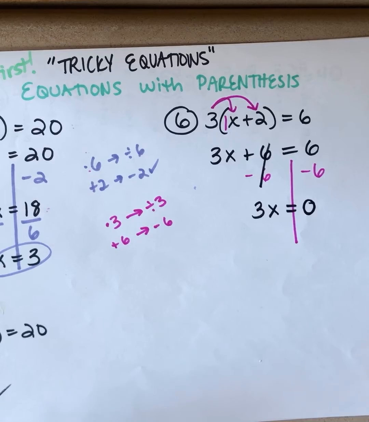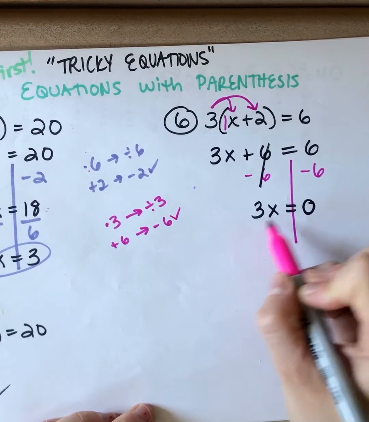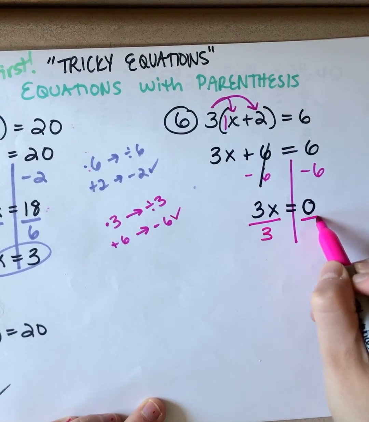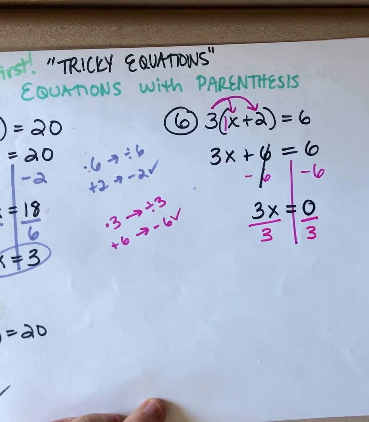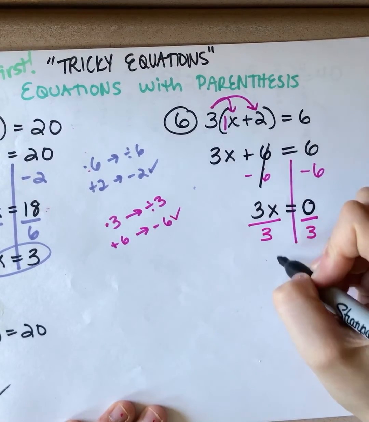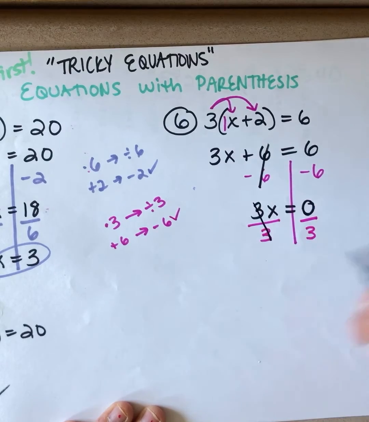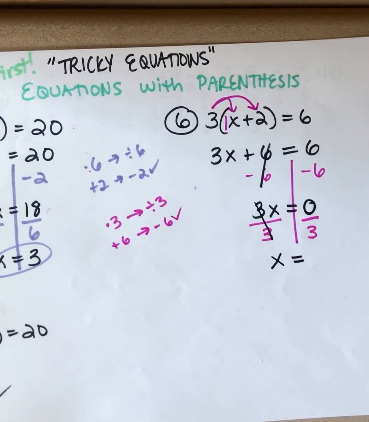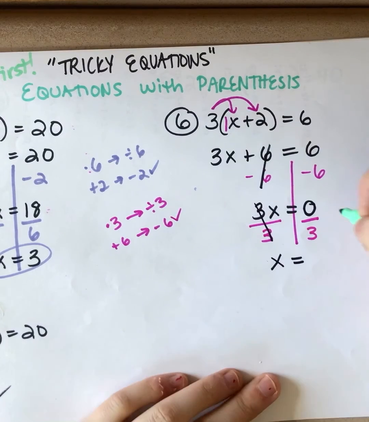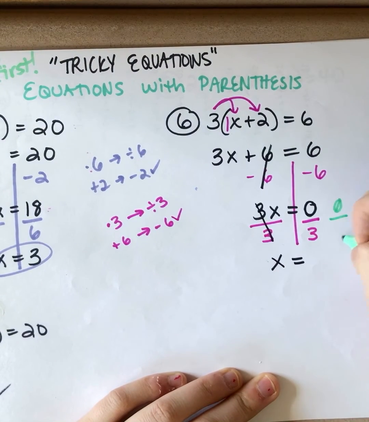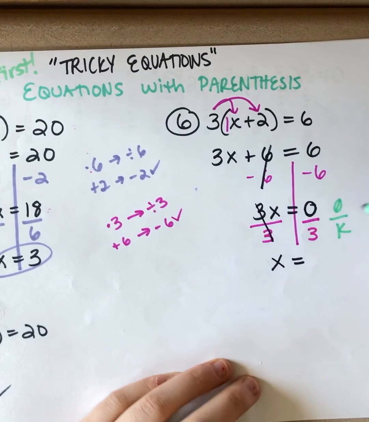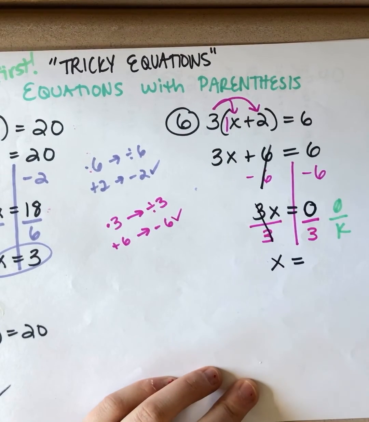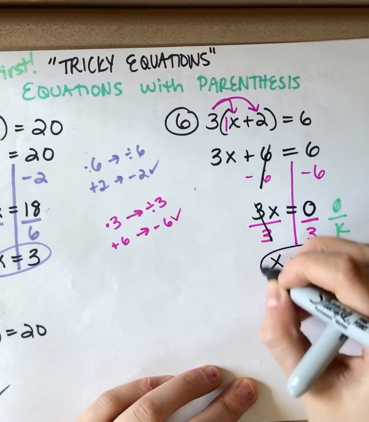Maybe you're shocked you've seen a 0. I don't think we've seen one so far, but that's okay. I'm going to keep going. I haven't finished my steps yet. So I need to divide both sides by 3. When I do that, 3 divided by 3 is 1, so I'm left with 1x equals 0 over 3. Well, the number 0 over a number is okay and is equal to 0. So I get that my answer for x has to equal 0.